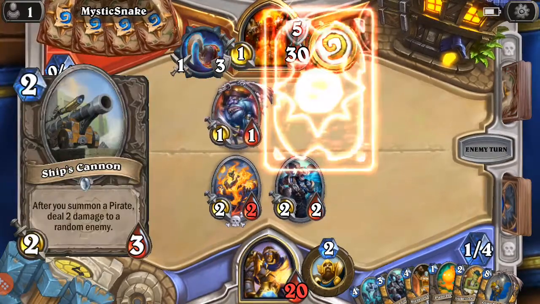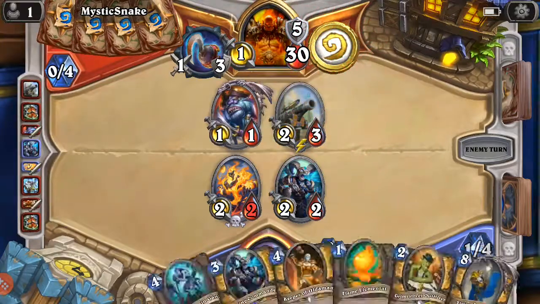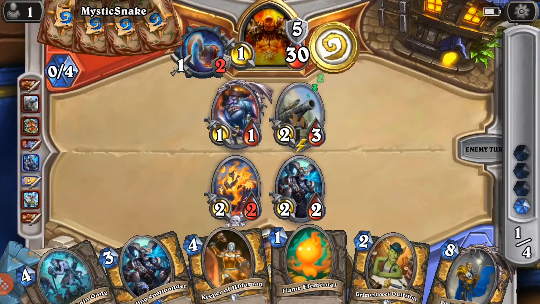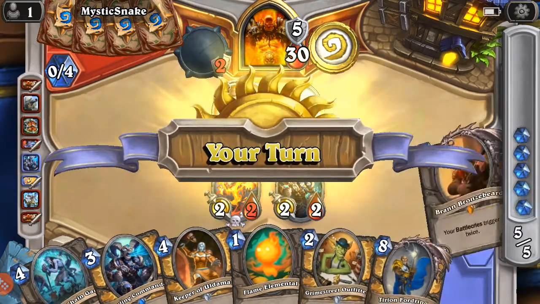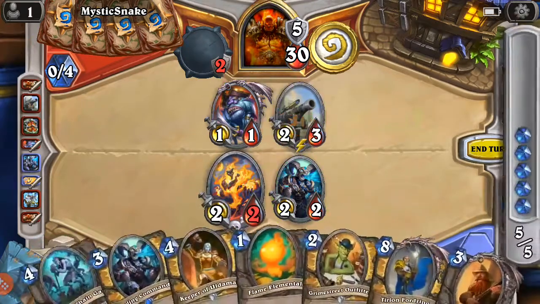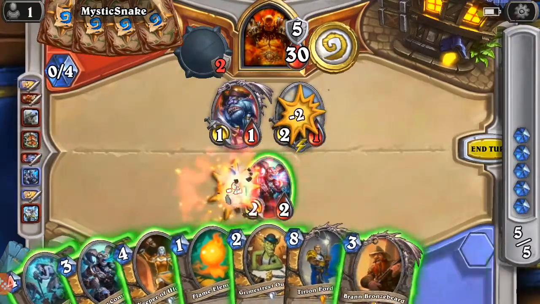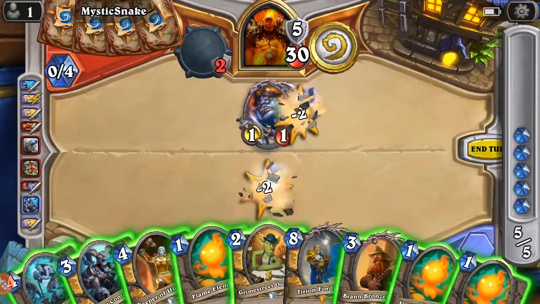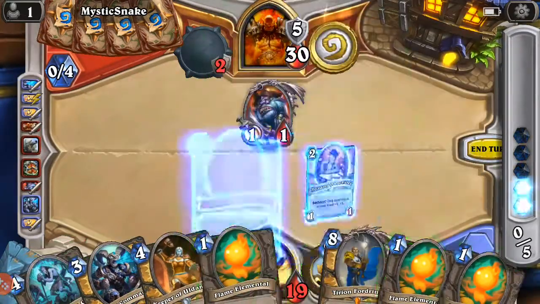Oh wow, he really doesn't have stuff to play. He just armored up 2 times in this game. But we're pretty screwed as well. Let's see. Oh wow. Okay, alright. Time to get serious. Okay, we trade. And then we wreck him.